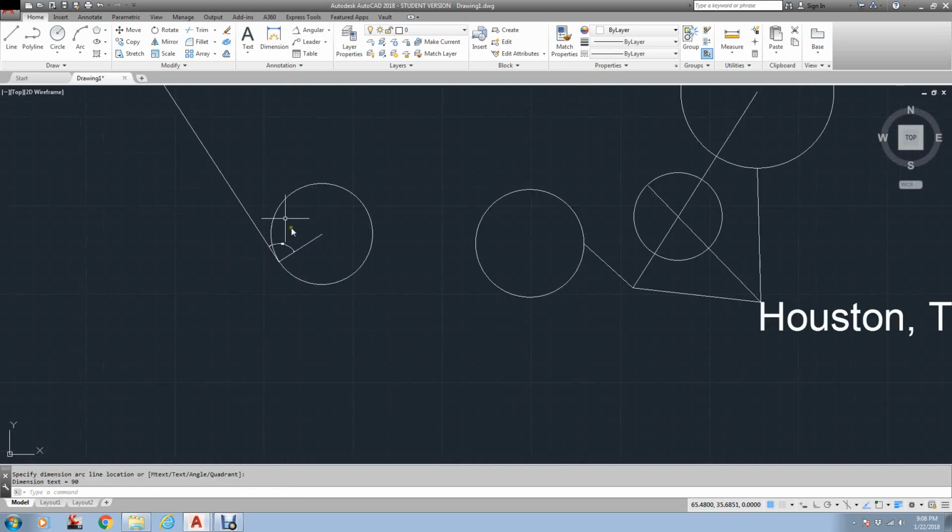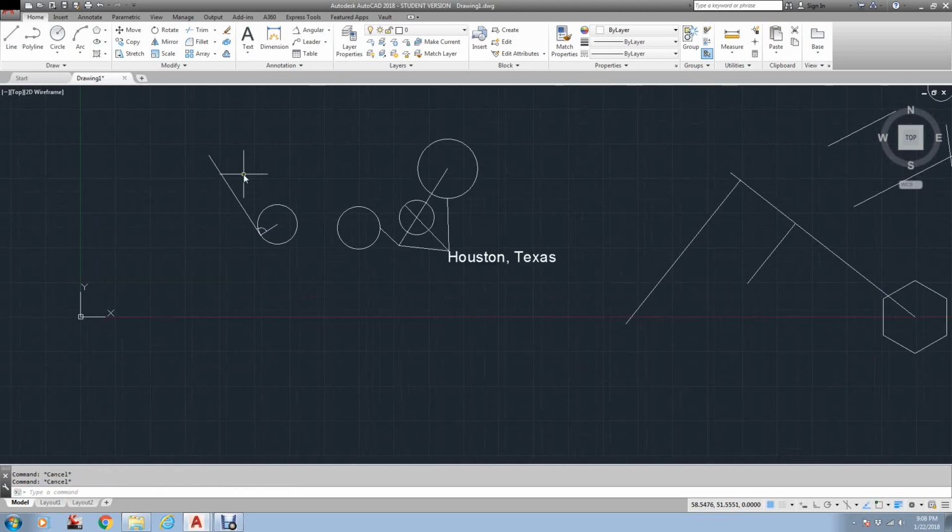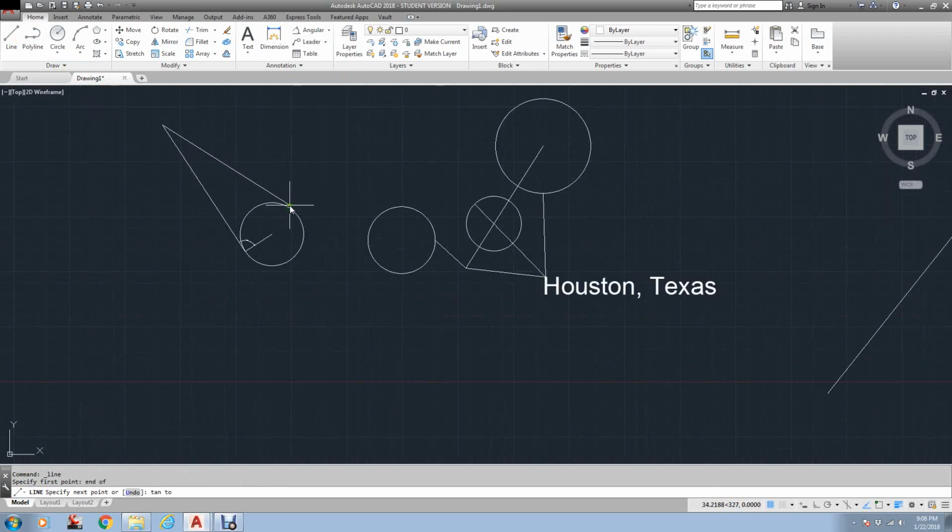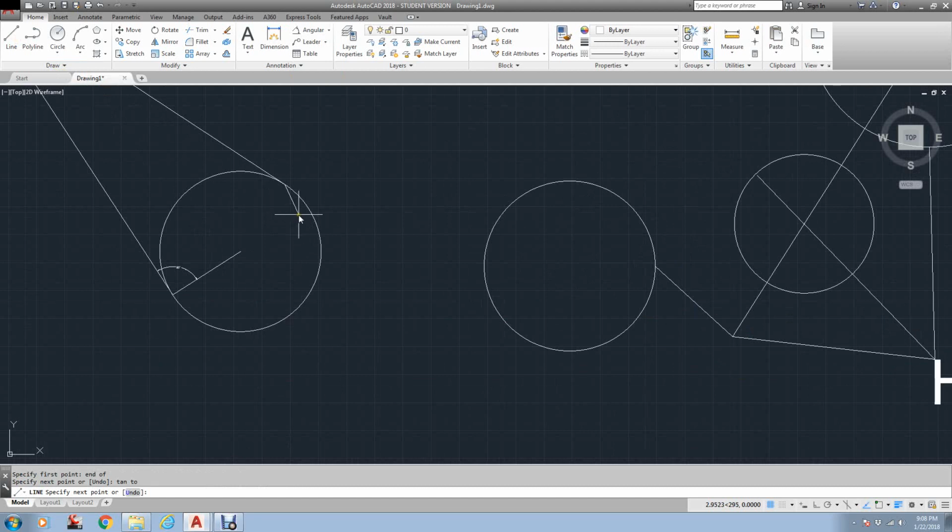Okay. Now if I go from the same spot again, if I go line and I go from the end of this one where I started and type in TAN, there's the other one, and then I type in CEN for the center, there it is, and of course that is 90 degrees.